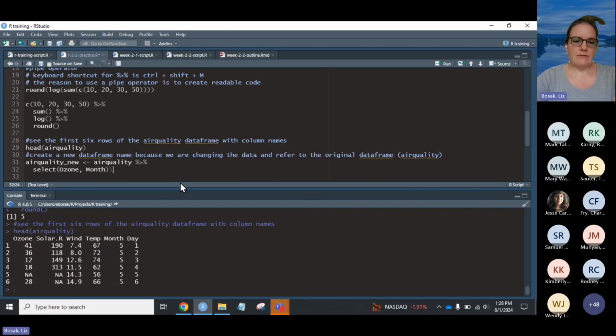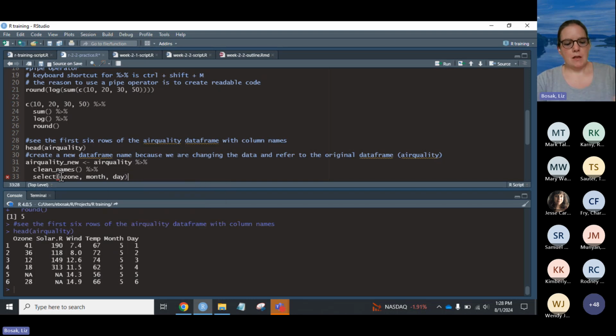But actually, I've gotten tired of typing in capital and lowercase. So I'm going to type in clean names from the janitor package, which is going to lowercase all of those. So I want ozone, lowercase month, and day.